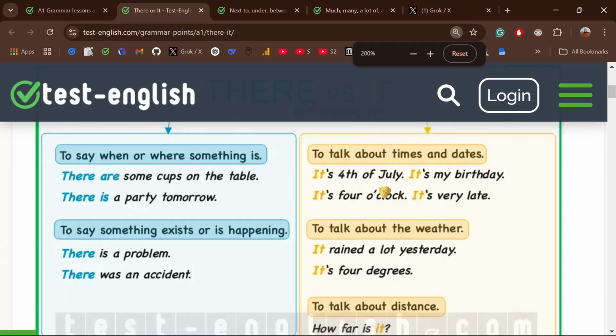Okay, let's discuss this. When you say that something exists, something is, then you use "there are," "there is," right? We discussed this this semester, remember? And I still see you making these mistakes. There are some cups on the table. There is a cup on the table. Not "have a cup on the table." So this "there" has no meaning. It's just to form the sentence. Do you understand?